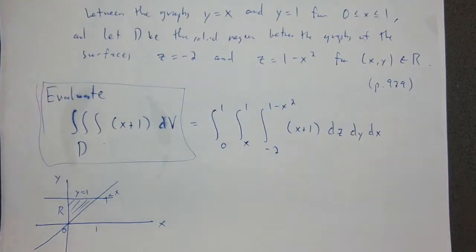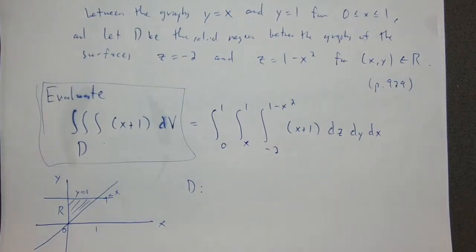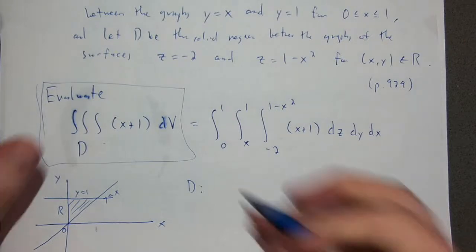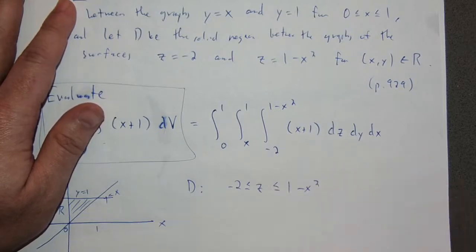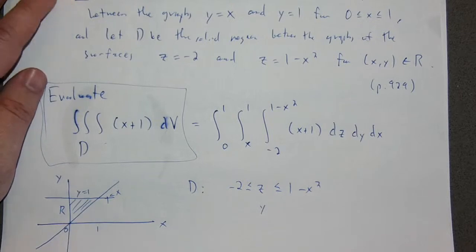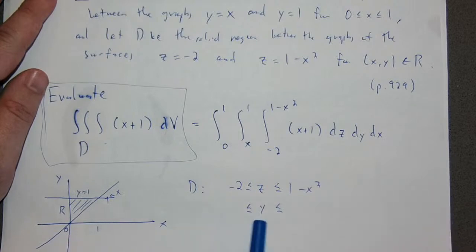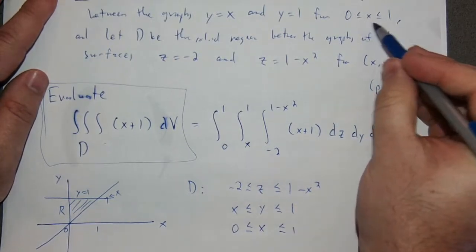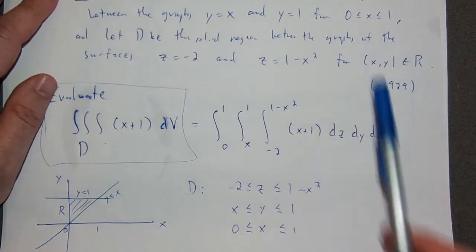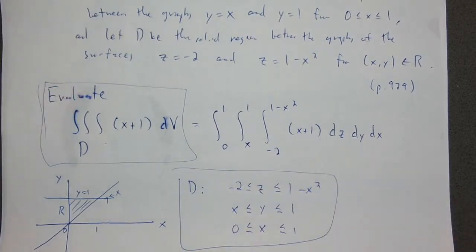So actually to see how this goes, I would maybe write out this region explicitly. This is the thing that I always do here. So I have z bounded below by minus 2 and above by 1 minus x squared. And I have y. Viewing this as a vertically simple region, I could also view this as a horizontally simple region and proceed in a similar way. So y is bounded below by y equals x and above by y equals 1, and x is bounded between 0 and 1. That's just how the problem is stated here. So here's my region D, and it makes it easy to write my limits of integration now.